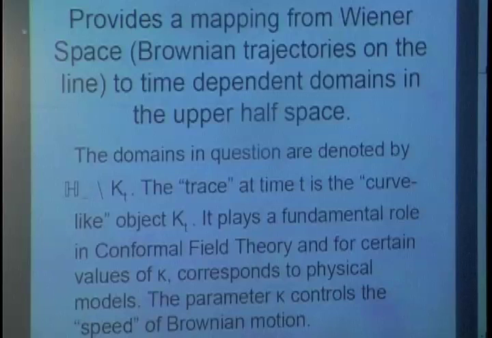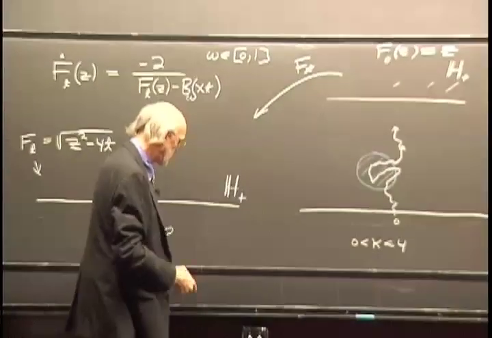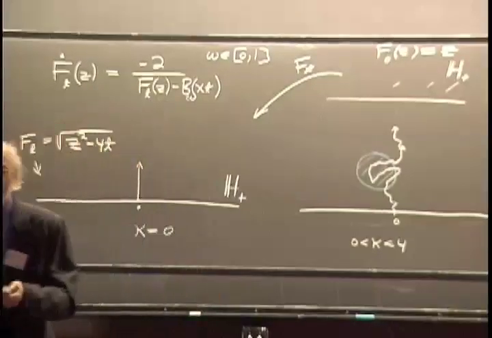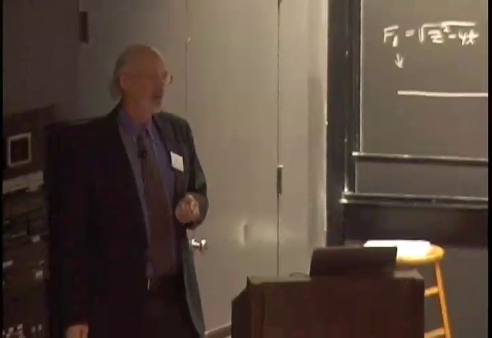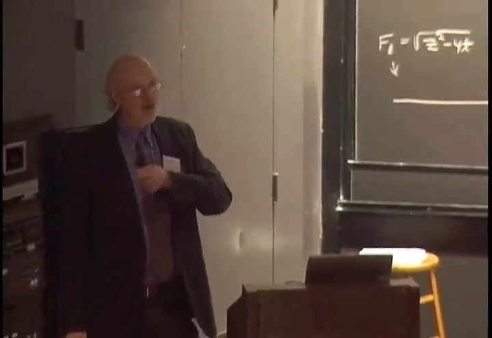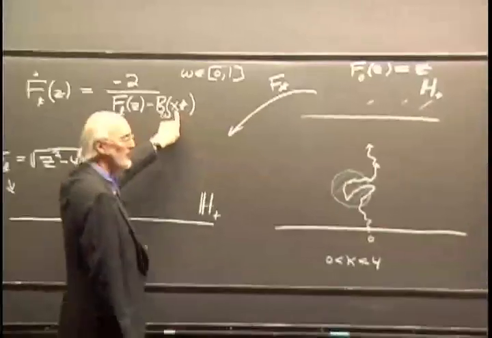In any case, it provides a mapping from Wiener space. So I see Dan Stroock there, right? So now I'm going to offend him and tell you how you can view Wiener space if you're not a probabilist, and even if you are. It's just the unit interval, with Lebesgue measure. So you pick a point in the unit interval, call it omega, because that's what probabilists call it. And now this gives you a curve dependent on omega. And then I set a speed in front of it called kappa.